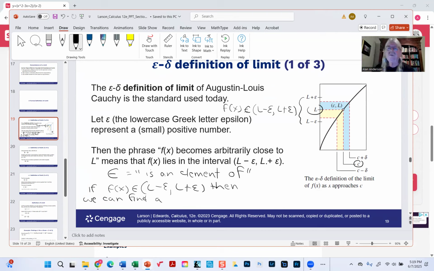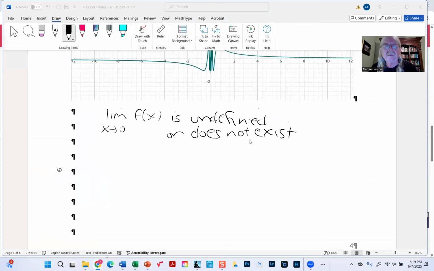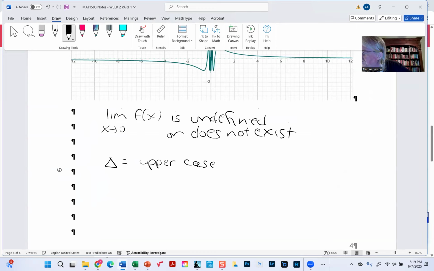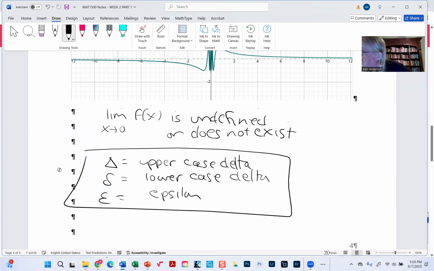And by the way, I was supposed to introduce these letters to you just in case you've not run into them before. I almost forgot about that little detail. You've seen this letter before. This is the uppercase delta in the Greek alphabet. You know how it's used for change, okay? But this is the lowercase. You don't see that as often. And then this is epsilon. All right, so there's our Greek lesson for the day.